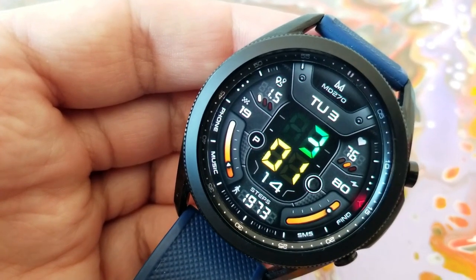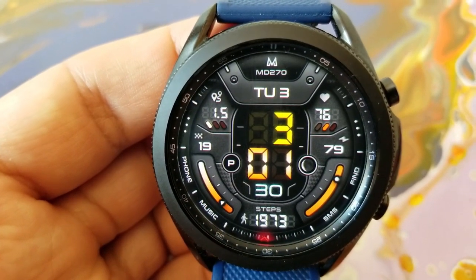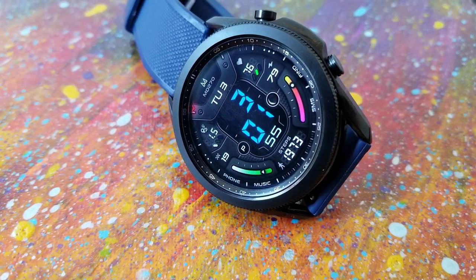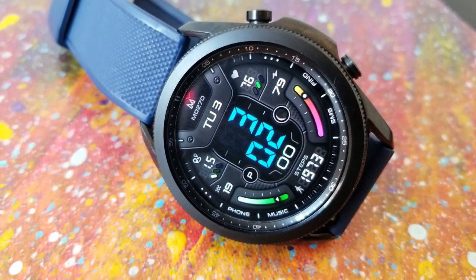This one allows you to quickly see and read the time because the developer has centered those digits right in the middle of the face. For even more enhanced readability, you also have the option of changing up the colors for the hour and minute digits, and this can be done independently from each other — I'm gonna show you how to do that in just a bit.